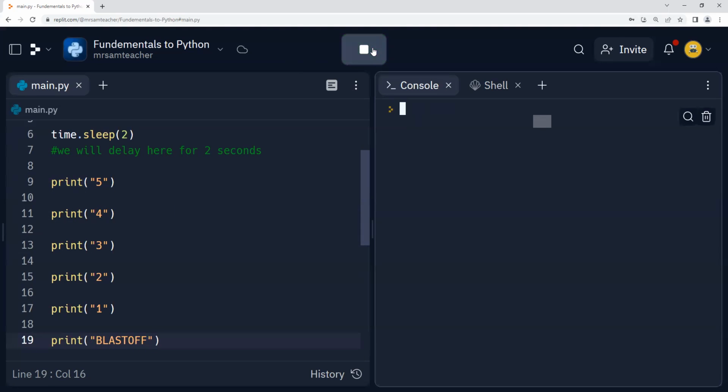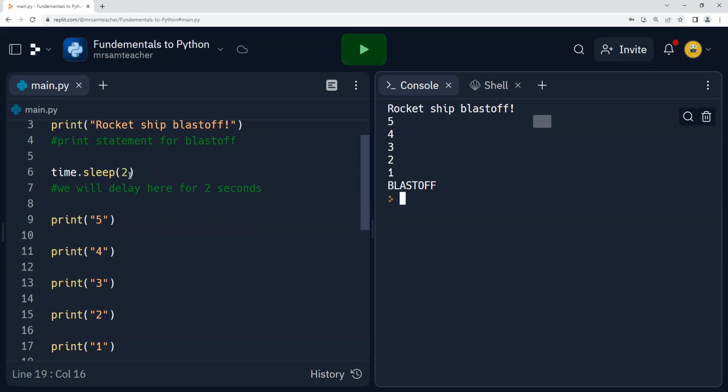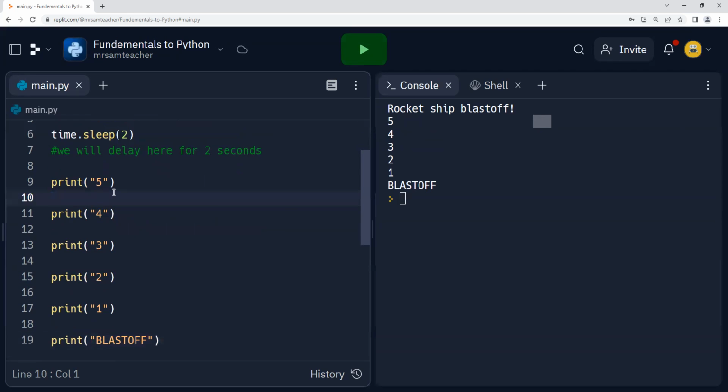Now, we can run it like this. Rocket ship blast off, and it goes 5, 4, 3, 2, 1. That's not what we want. We're going to add the time sleep in between each of the print statements. In between, it goes 5, it takes like a second to read down. And obviously between 5 to 4 to 3 to 2 to 1, that's increments of 1 second. So I can change the argument to 1. So now there's going to be 1 second in between. What I want to do is just copy the one after I edit the one that has 2 on there. So I can put a 1 second increment on there.